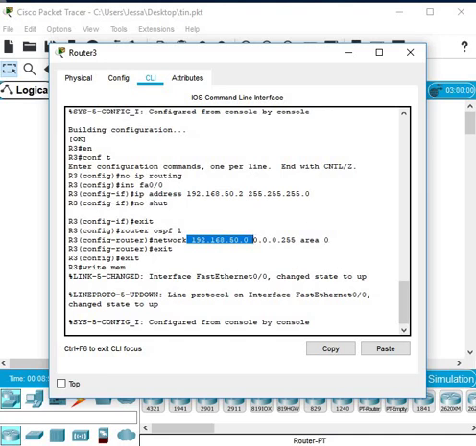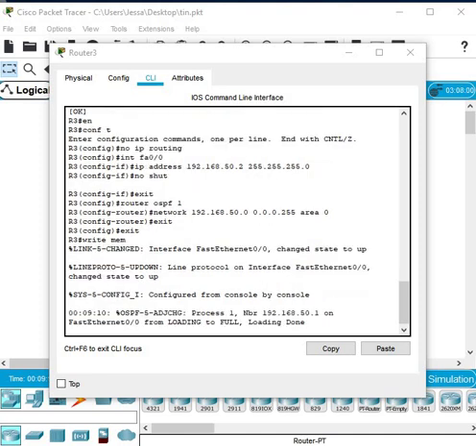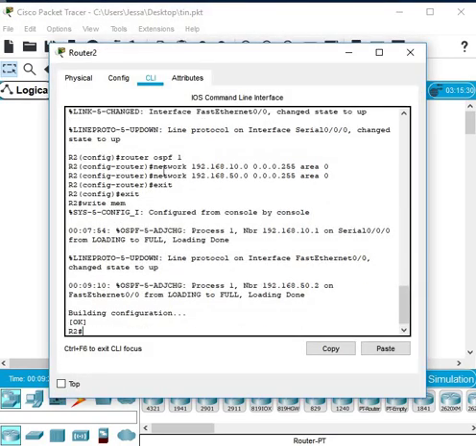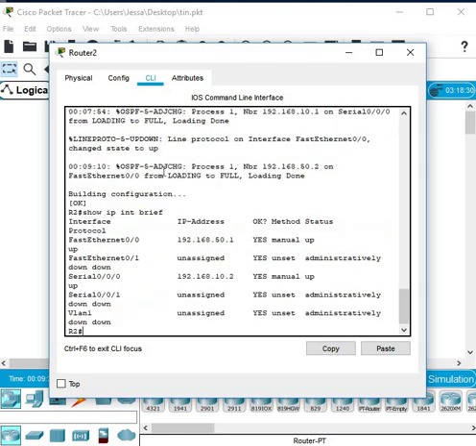Okay, so now that we have configured the IP addresses of the ports that we are using, along with the OSPF, let's move on with configuring the NAT. But before that, let's confirm that all the interfaces and the connections are up and running from router 2 using the command show ip interface brief.